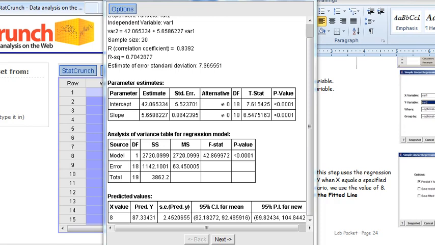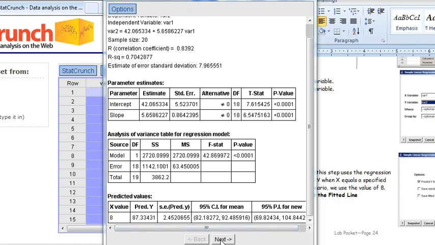So we run a calculation after we inputted our data into StatCrunch. I've gotten a results window. This one's for a regression and plotting a line, doing a correlational experiment. The first thing I want to do is realize here's all my results. I got my R correlational coefficient, also known as rho. I'm seeing some p-values here, but what I don't see is my plotted line. Where is it? It disappeared.